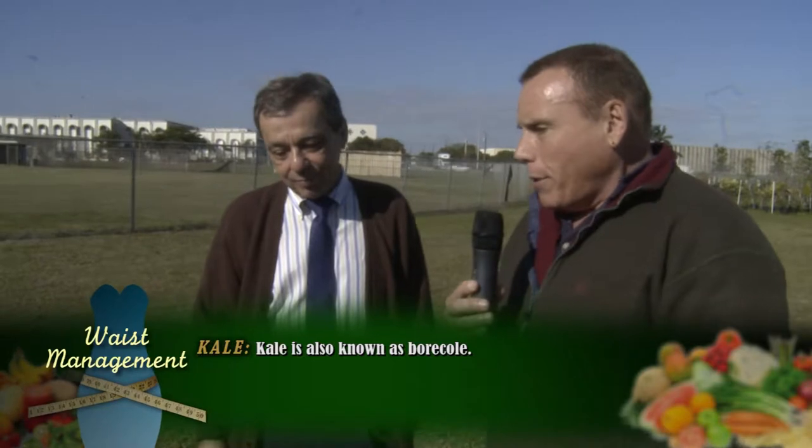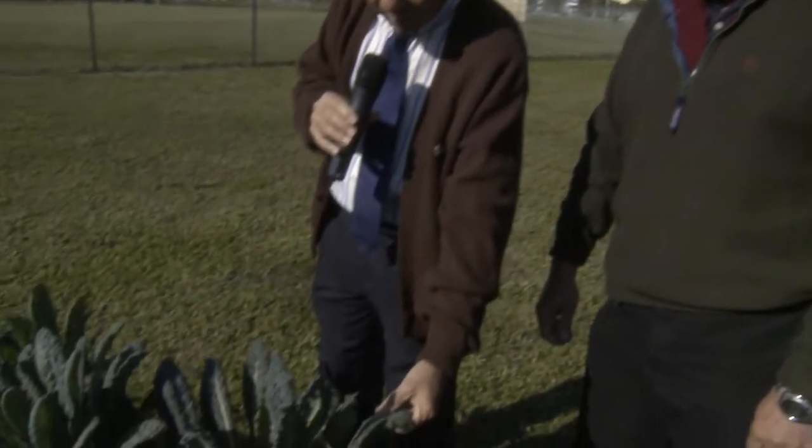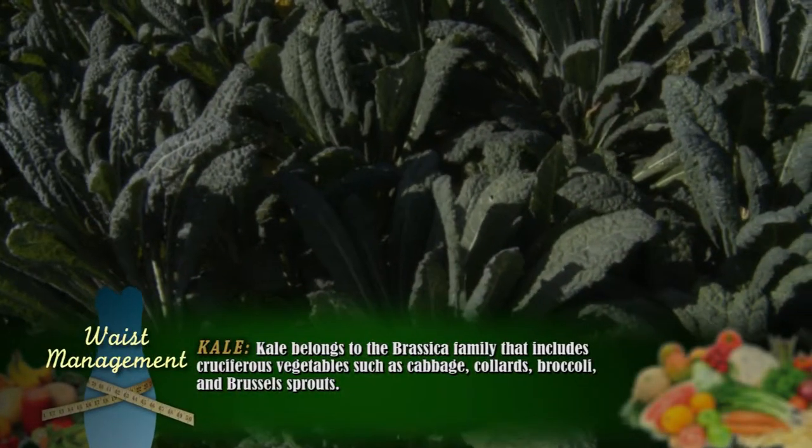We've had a cold snap. Looks good, doesn't it? No, actually it looks great. I'm not kidding. It looks not only like it's been well grown, but it looks like it's at the peak where it would be ready to pick and eat. Can't wait. I'm glad you said that because the students are here.